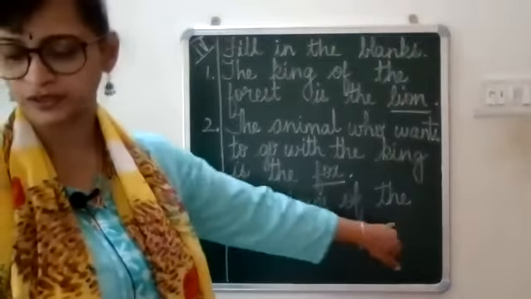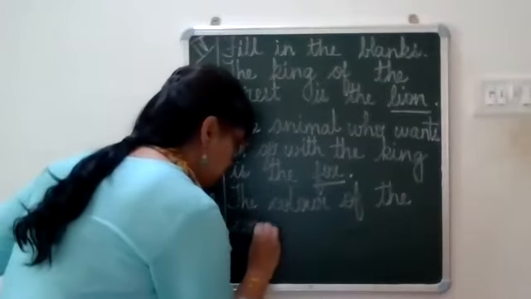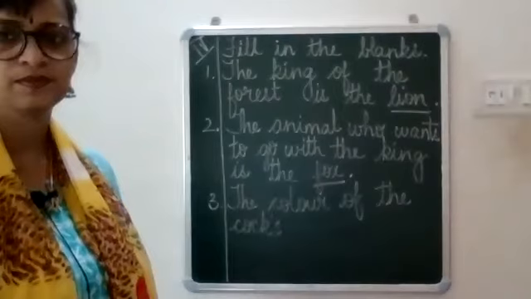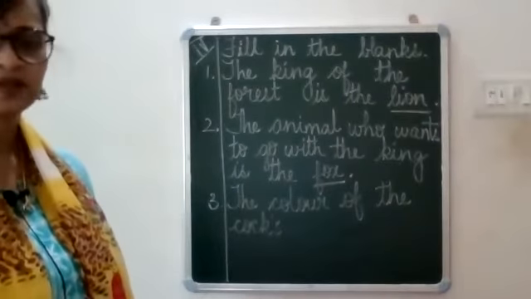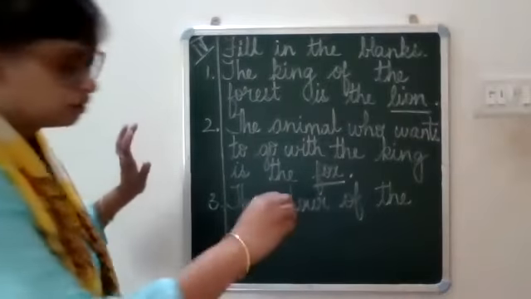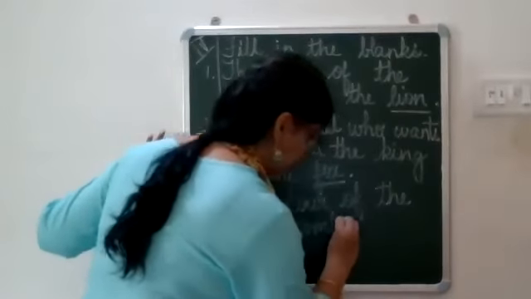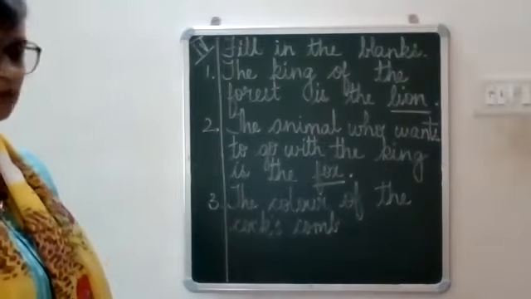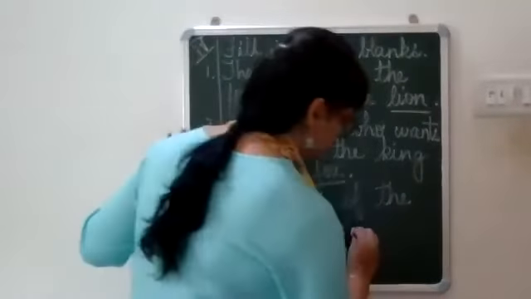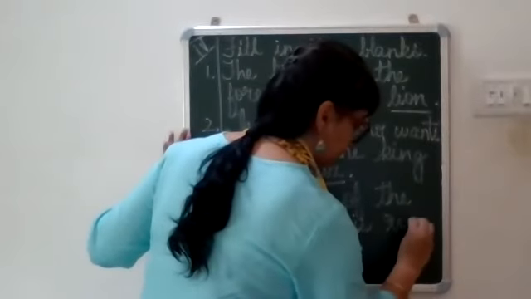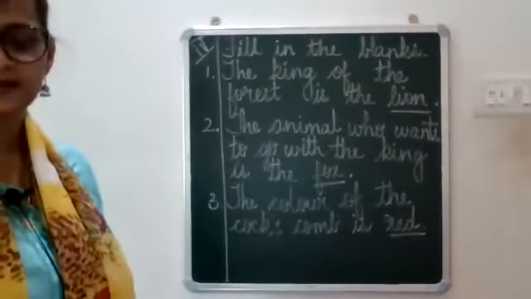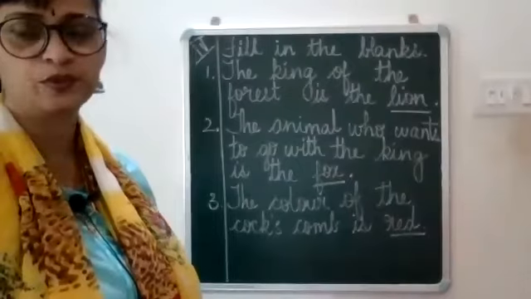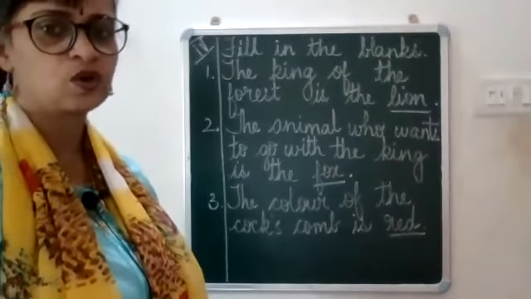Okay, the colour of the, leave a finger space, write down C-O-C-K apostrophe S, cock's. Comb, C-O-M-B, comb. The colour of the cock's comb? Red. Yes, very good. Leave a finger space. Write down I-S, is? Red. Very good, children. Leave a finger space. Write down R-E-D, red. And then underline that word and put a full stop. The colour of the cock's comb is red.